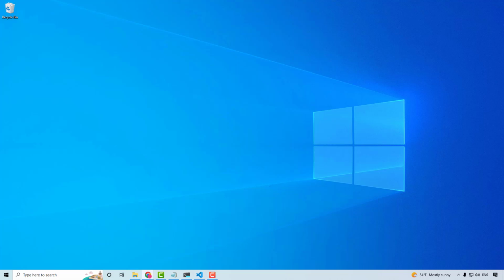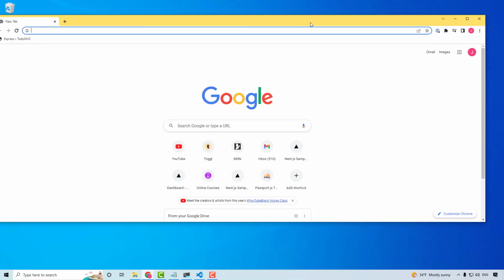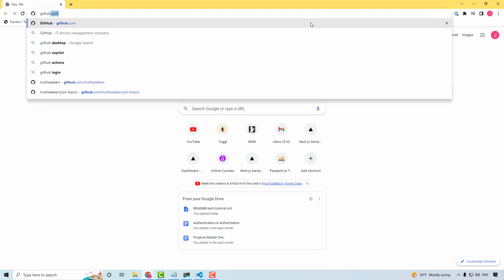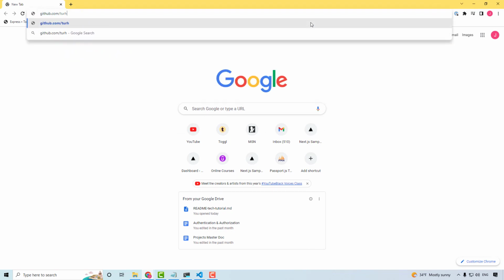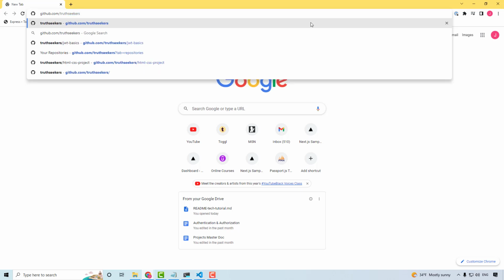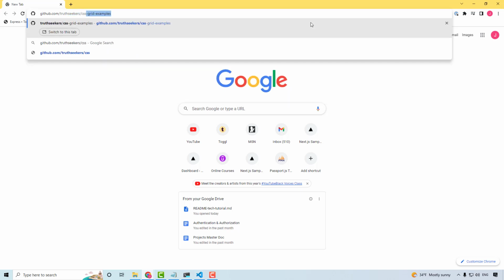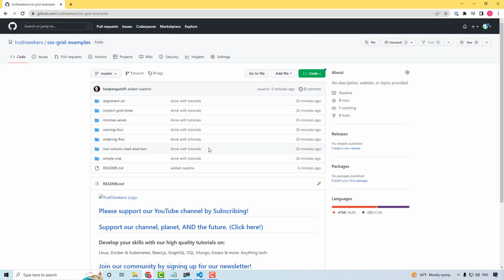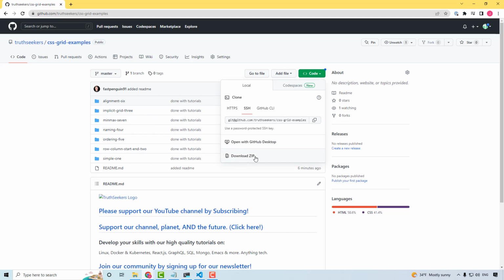So let's get started. I'm going to download the source examples from github.com. I'll go to github.com/truthseekers/CSS-grid-examples, or you can click the link in the description. We can either download the zip or git clone the repository.